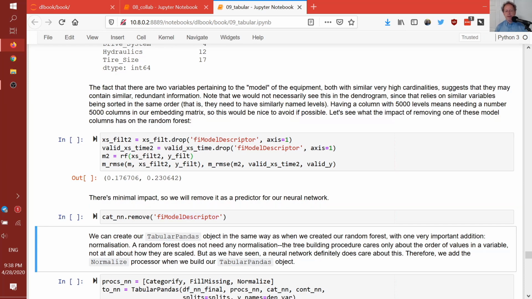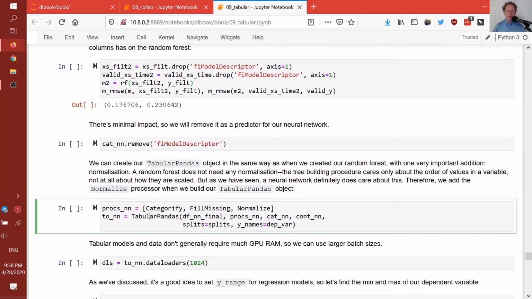And so now we can create a TabularPandas object just like before. But this time we're going to add one more processor, which is Normalize. Normalize is subtract the mean, divide by the standard deviation. We didn't need that for a random forest, because for a random forest we're just looking at less than or greater than through our binary splits.